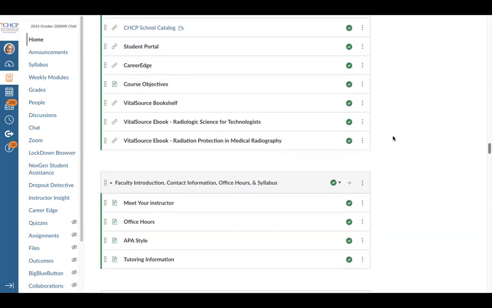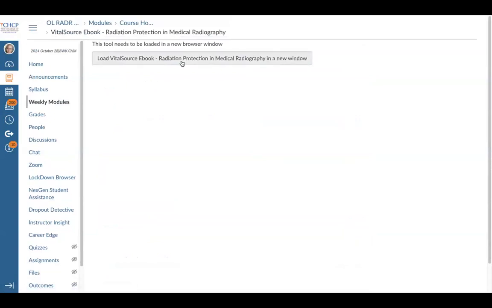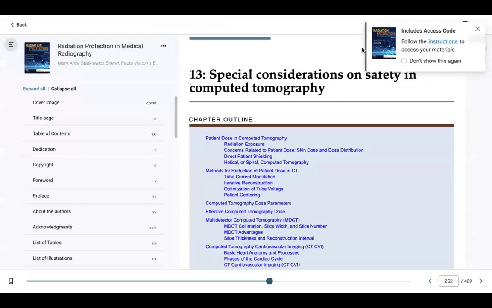So here are our two textbooks, and you all should be familiar with how to access these, but if you click on the link, it will bring up another page with a gray box. If you click on that box, it will bring the textbook up. All right.